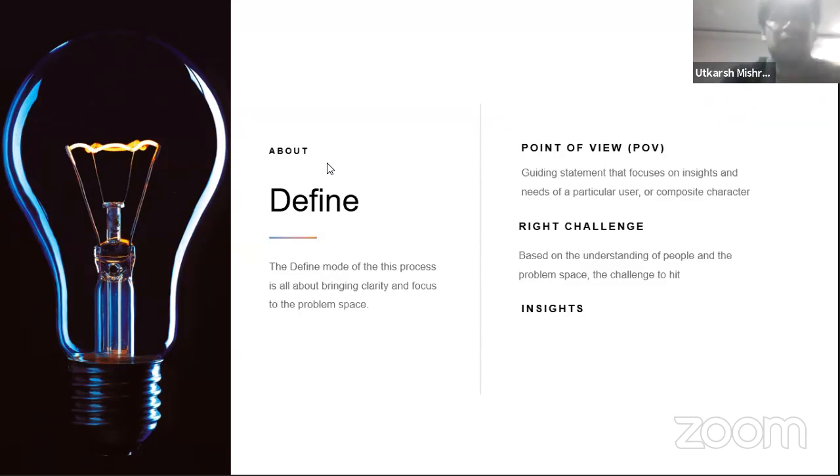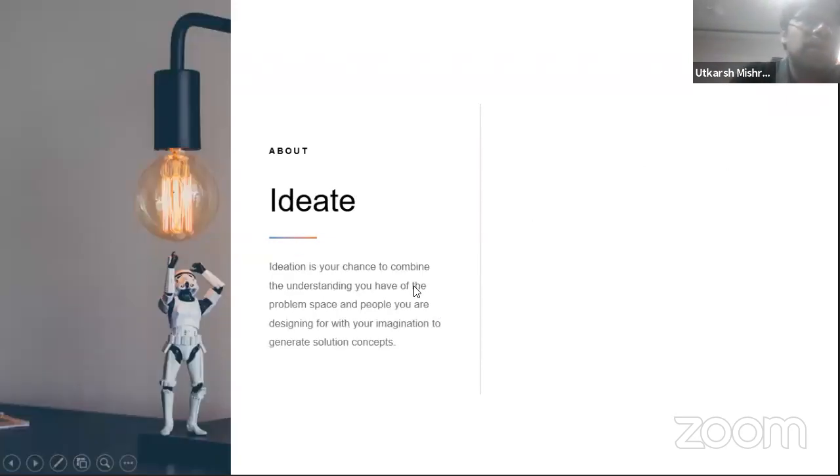I'll request all of you to go on mute for the convenience of everyone. So we'll take this problem: the mobility of a daily wage worker from location A to location B. Now that we have this problem, going forward we'll try to find the solution to it. And that brings us to the third stage of design thinking, which is ideate. Ideation is nothing but creating ideas to solve that particular problem in all possible ways.